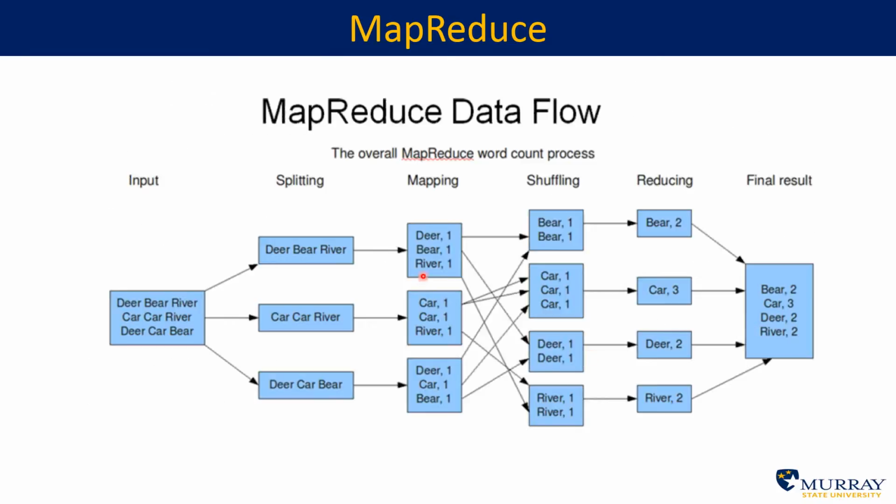Now, this is what the MapReduce algorithm looks like. First, you have input. You have some data coming in. In our case, it's just a collection of words. Now, this input is split into several chunks, and each of those chunks is redirected to a particular server that can process one chunk. The first thing that servers do is try to map this data. Map means they try to find some patterns. So here, from this chunk of data, the following map or pattern is discovered. That deer is mentioned once, bear is mentioned once, river is mentioned once.